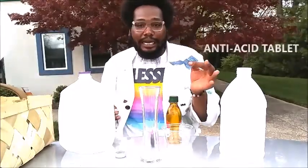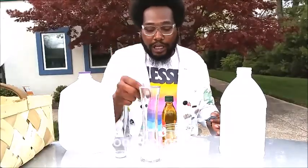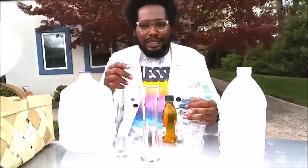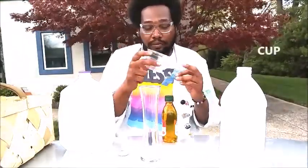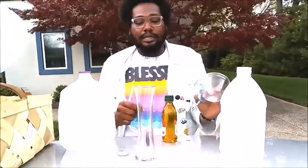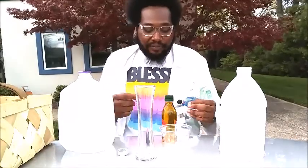So next, we have our anti-acid tablet, our oil, and our food coloring, whatever choice of color you like. Good to switch it up. Whatever you had last time, don't use the same color. Just another regular random cup, and then your tall cylinder. The tall cylinder stays out front because that's the beauty of it all. It's the base of our experiment.